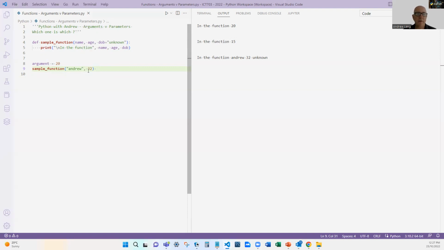Try, experiment, try a few examples just to get it clear in your head, and then you'll find that you'll use it, and you'll use that terminology more and more and more, right? Parameters in the definition, arguments in the call. Sounds pretty clear. Sometimes people misuse it, so be flexible, but remember that's the basic definition.